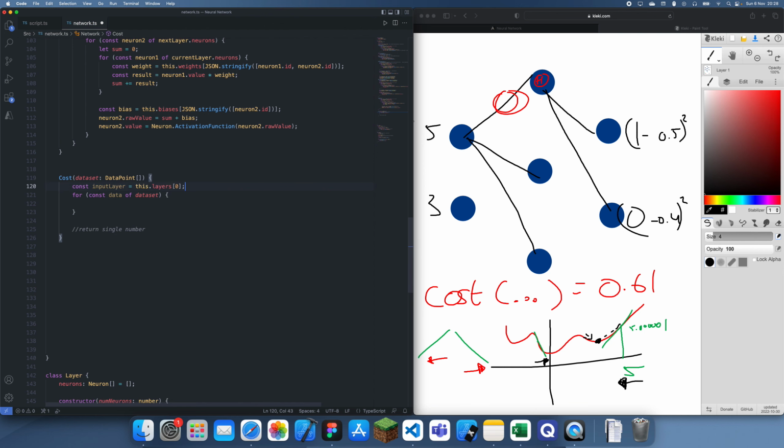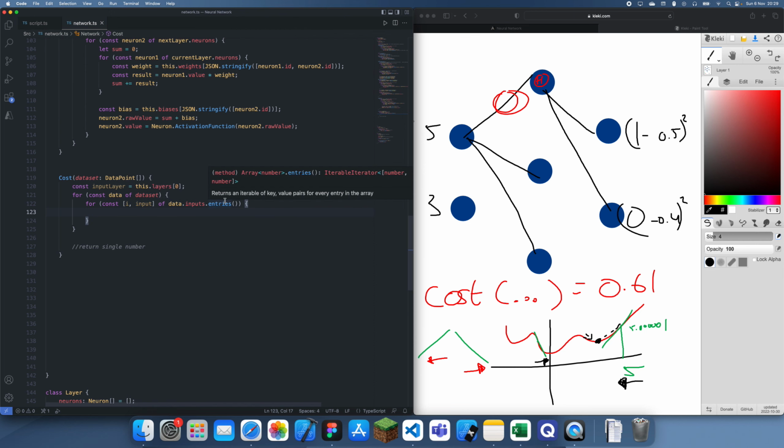Actually, we need to put it in, don't we? We can look at the number of neurons here, and we're assuming the input layer has the same number of neurons as the data point's inputs, so we can do something like: for const input of data dot inputs. And what I can actually do is get an iterable, so I can do this now, and there should be a number.